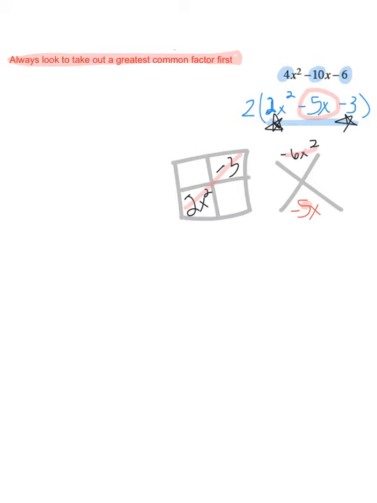And we ask ourselves, what are 2 numbers that could multiply to negative 6 but add to negative 5? And it would be negative 6 and 1. And we put an x with both. Negative 6x plus 1x would make negative 5. And negative 6 times 1 would make negative 6. The 2 numbers we picked go into our diagonal on the rectangle. And now we just try to take out those common factors.